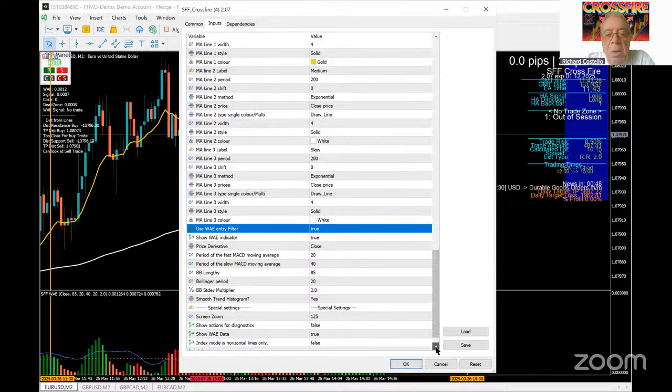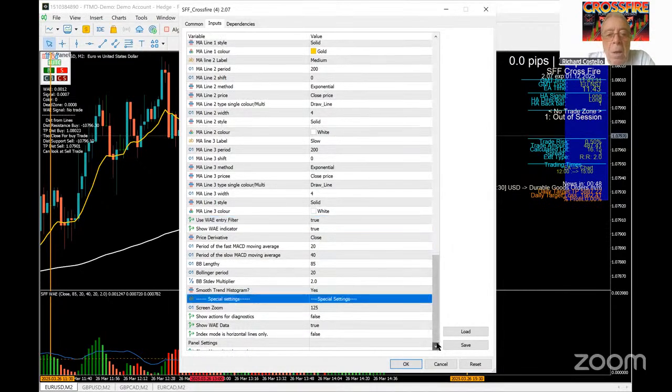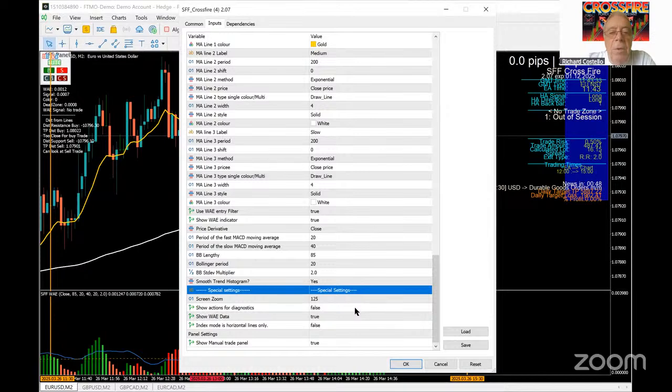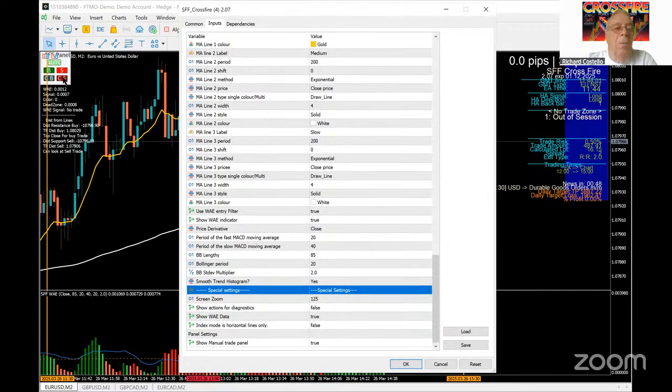There are some special settings, and I haven't changed any of them. So I've got 1, 2, 5, false, true. There's one here, show manual trade panel, true. This is this little panel here, which allows you to enter and exit trades just by clicking the buy button and the close buy and the sell button and the close sell. That overrides anything on the trading assistant.